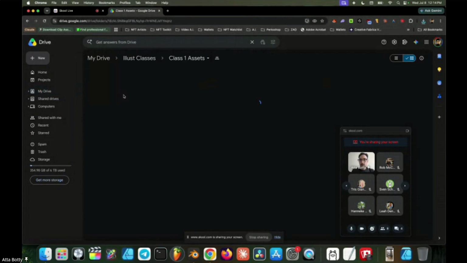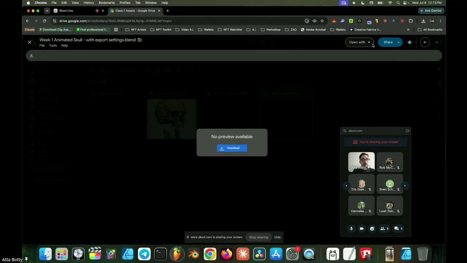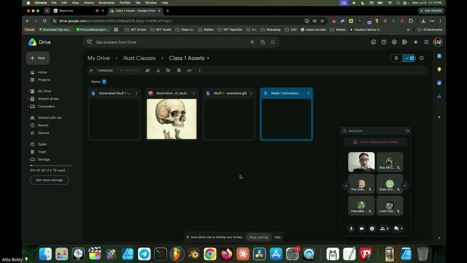Classes. And then these assets too should be available for everyone: the original reference image, the GLB file, the 3D of the skull, as well as the actual Blender file. So you can see all the export settings and everything. And if anything, you can even use it as a template. If you have a GLB that you want to export, you can toss it in there and export it, and all the settings are going to be good. So I'm going to download that real quick, and, as soon as it wants to download.